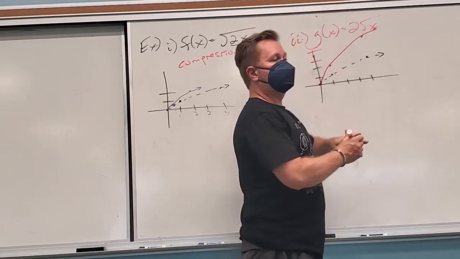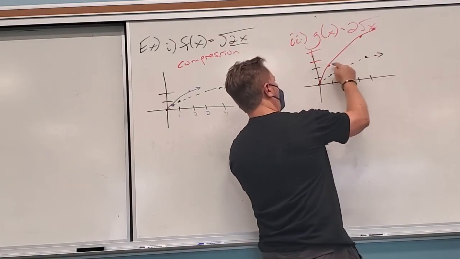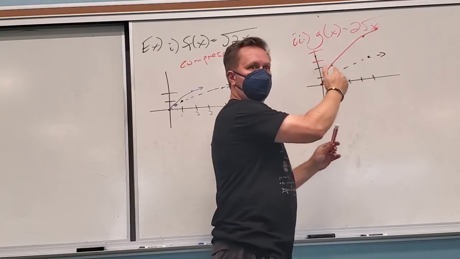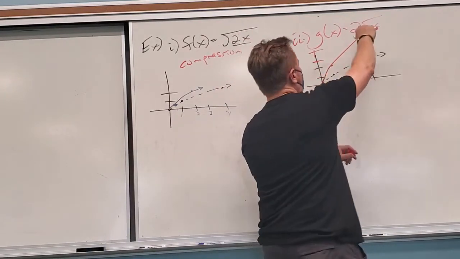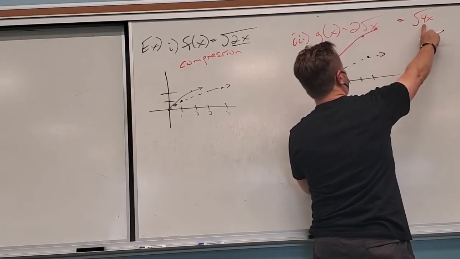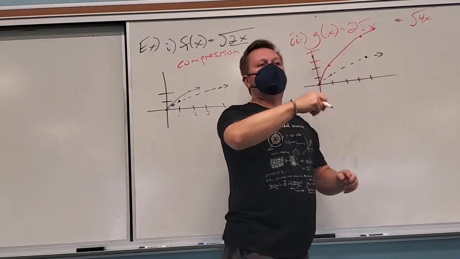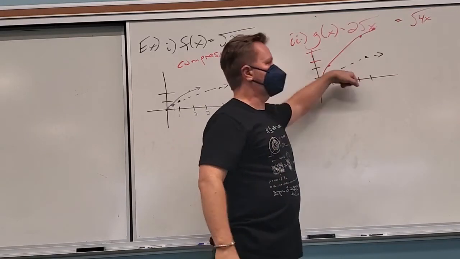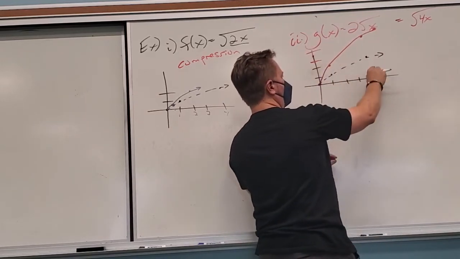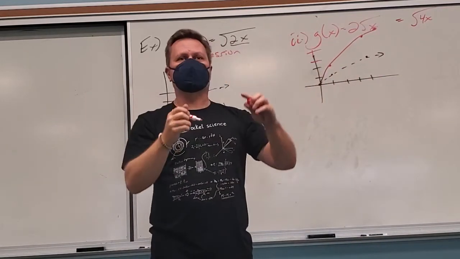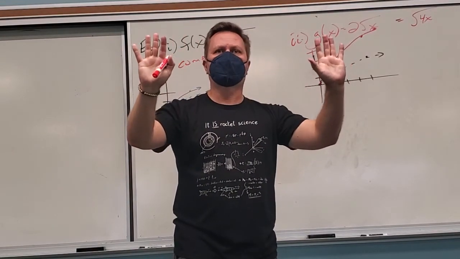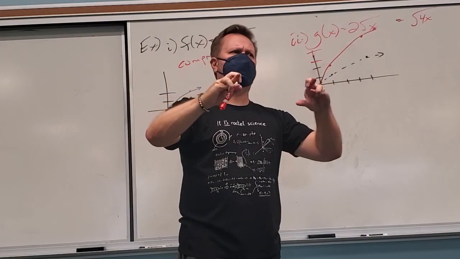Stretched it up, yes? Think about it, doesn't it also look like I compressed it? I pushed this back here so now it's there, right? I don't want this to confuse you, but can't I write this as this? Aren't these the same? What's the square root of 4? 2. Do you see how either way I look at it, I get the same graph? If I stretch it, I get the graph. If I compress it by a fourth, from 4 to 1, I get the same graph. That last part wasn't that important, I just wanted to point it out right now. Maybe that was too much.